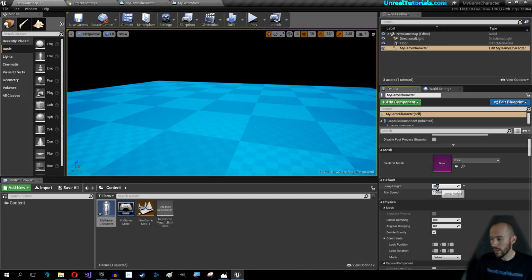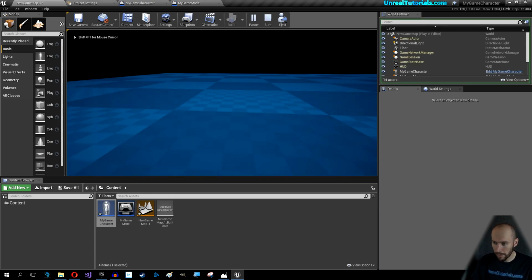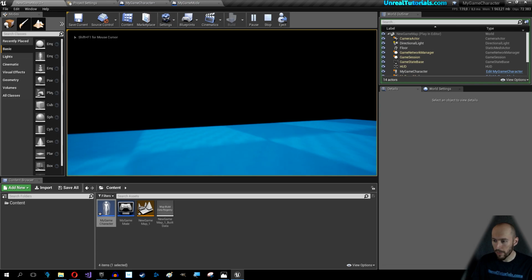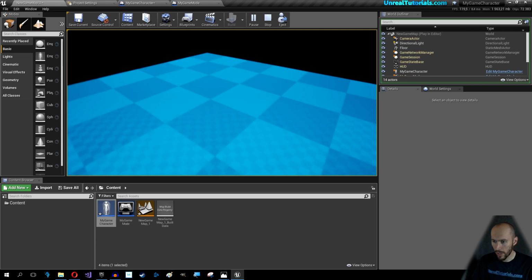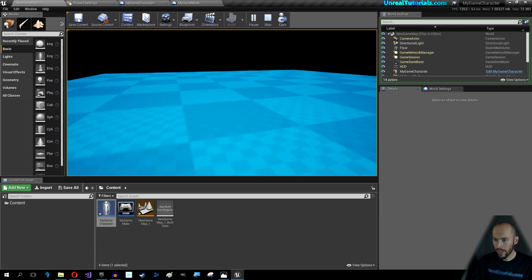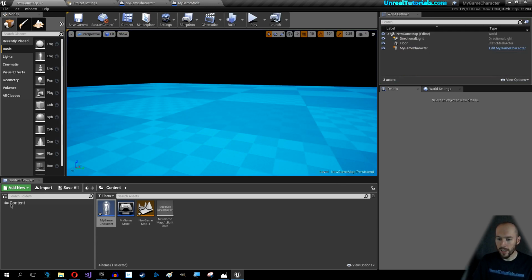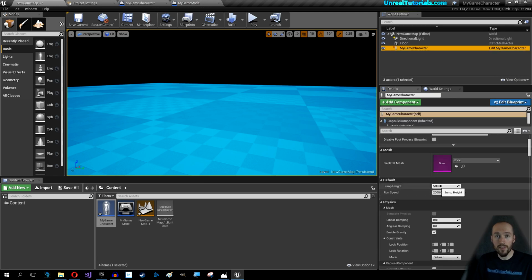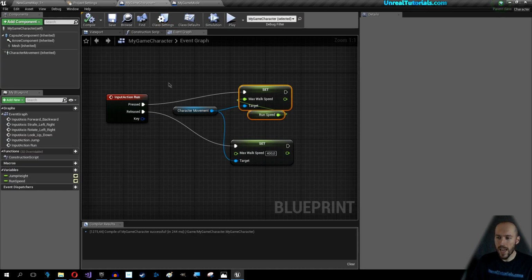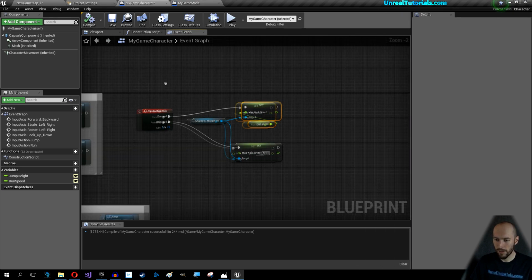So the designer might create some mountains or ledges or moving platforms, and could then try different run speeds and jump heights to make sure the player is able to actually jump to that next ledge or run quick enough. So now we can play around with that while we're creating the level without having to go into the blueprints. So that's handy, that's practical.